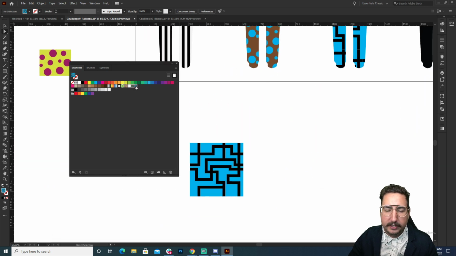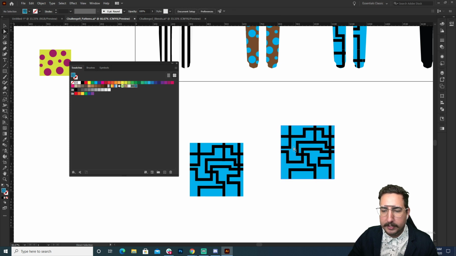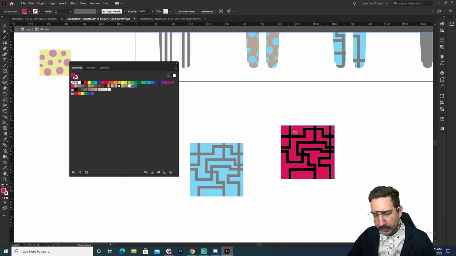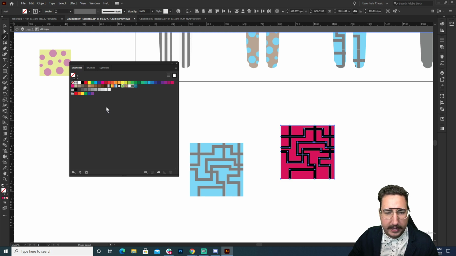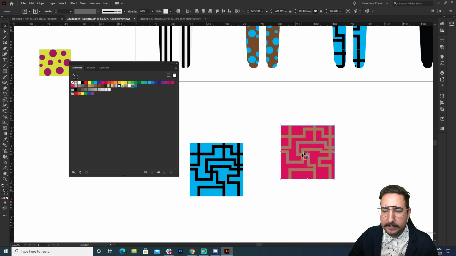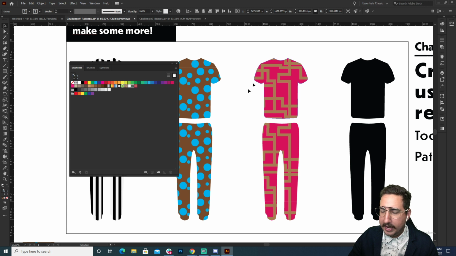So remember what we could do is we literally grab right here. We pull it out holding Alt or Option. And then we have, I like pink and brown. Let's do pink and brown. So we have a nice pink. And then again, we will click into this and hit Y to select everything of that color. And I believe that we have a nice brown that we want to use, pink and brown. Ooh, that's looking funky. Let's leave it. Love it. So what we do is grab here and holding Alt or Option, hover over that pattern, and it's going to change that out for us automatically.